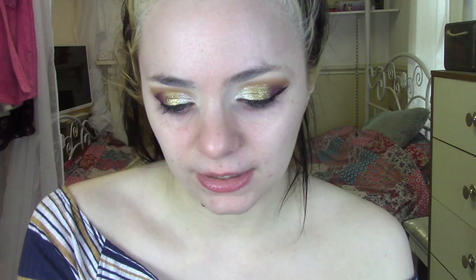I actually bought two mascaras. I've got the Unmeasurable Length mascara, which has quite an interesting shaped wand. The Kiko mascara I tried last year I didn't like that much, so I'm hoping these two are going to be a bit better. The other one is from the Tuscan Sunshine collection — this is the 3-in-1 mascara. Kiko tends to come out with a lot of these limited edition ranges, which is one of the annoying things about them.